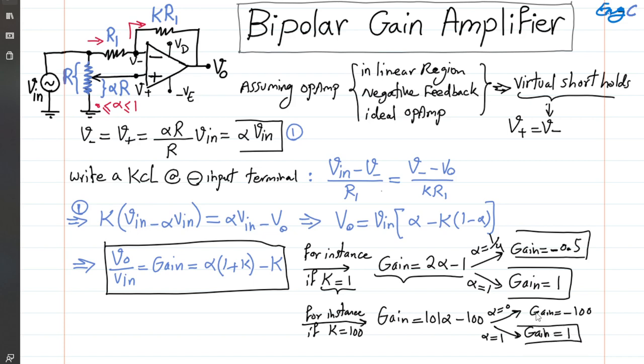Again, negative and positive gain can be realized. Your degree of flexibility is limited to one programmable adjustable resistor value. We could design more complicated circuits with more programmable parameters for more degrees of freedom. I hope this example is helpful.